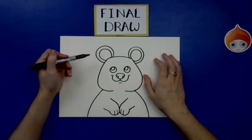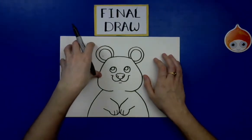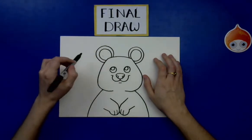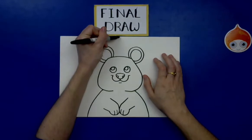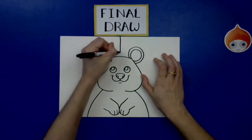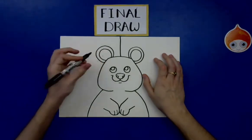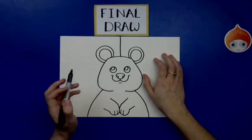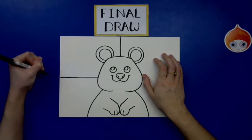Now, again, you should be doing this in pencil, but the first thing I want you to do is we're going to draw this section over here that was with all those diagonal and crisscrossing lines. Now, I want you to start right about here, about in the middle of your paper, and draw a line that goes down and touches the top of your quokka's head. All right, next you're gonna go to this side of your quokka, right on his cheek, and you're gonna draw a horizontal line off the edge of your paper.